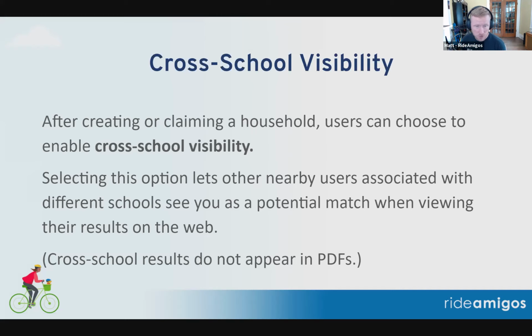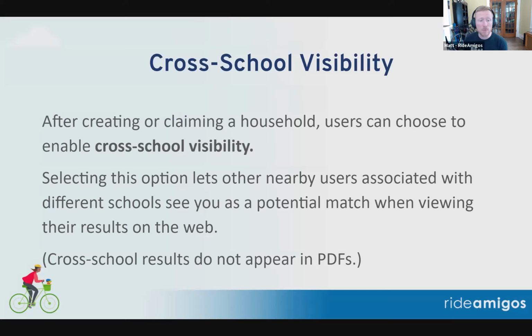But important to note, it doesn't necessarily mean that those other users are going to be able to use your data in other ways, because you're the one controlling whether or not they're able to see that. So by default, only users from your school are going to be able to see who you are and where you are, and you have the option to share that more broadly if you are interested in doing so.